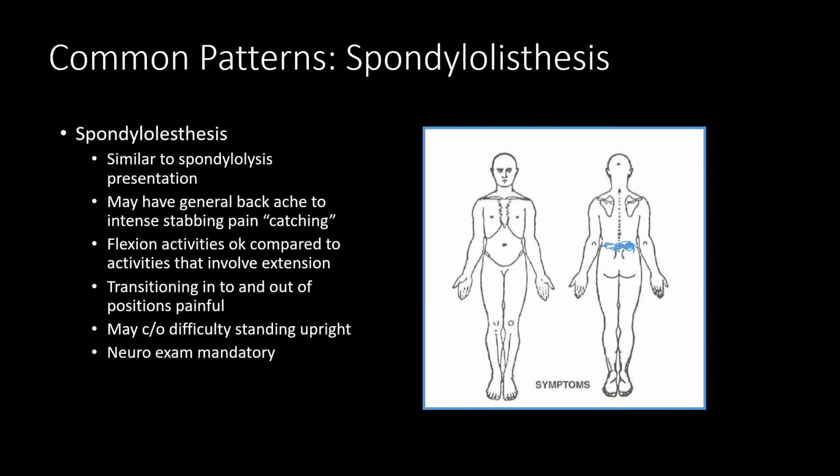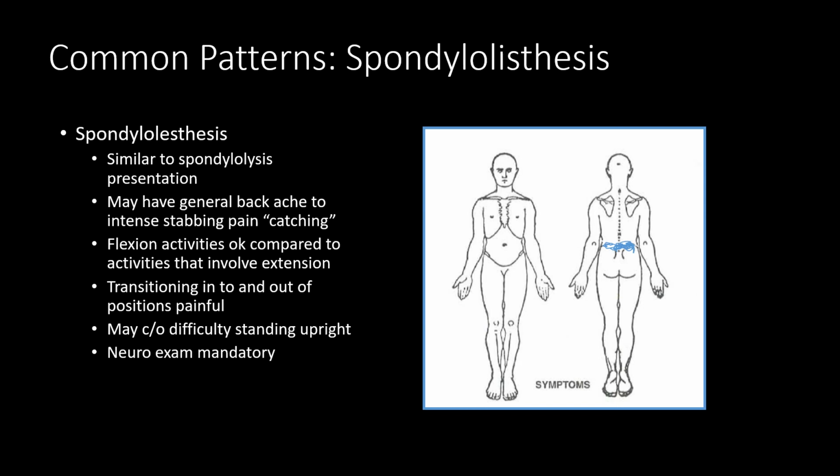These folks can tolerate flexion activities usually without a problem, but it's activities that involve extension. The extension type postures are a concern because we now load those posterior elements and it pushes that segment forward. And so when we talked about the patient 2 slides ago that I had seen, his instigating incident was really these overhead military presses that, as you know, if you're doing them properly, your lumbar spine will be in an extended posture. And as you're elevating that weight overhead, that vertical load down on the spine was probably enough just to set him off.